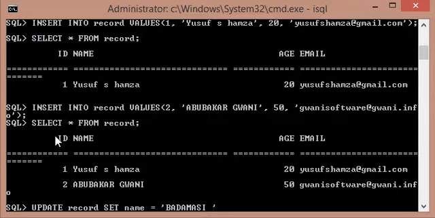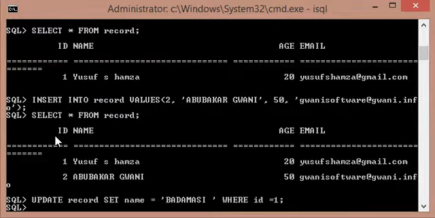Let's say where ID is equals to 1. That it will look for the record with ID 1 and update the name to be Badamasi. Okay, let's run semicolon and press enter. Yes, our data has been updated.